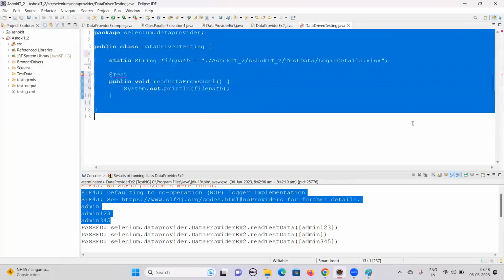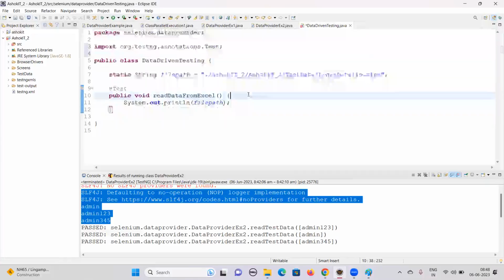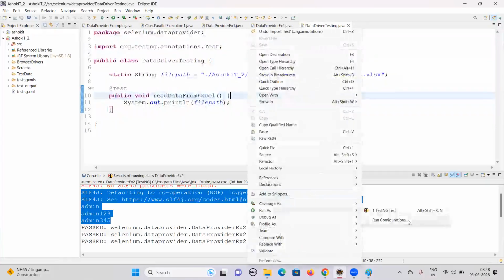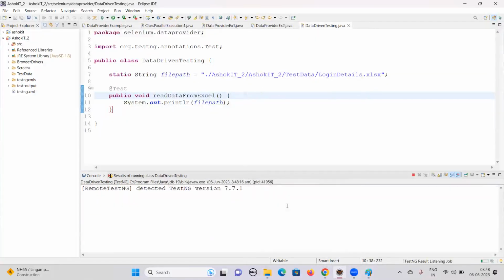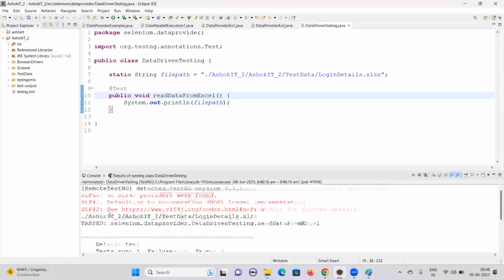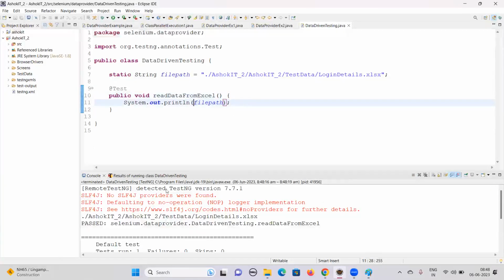So we confirm whether the file path is being printed properly or not. It's not. Data provider. If this is not accepted, you need not worry.